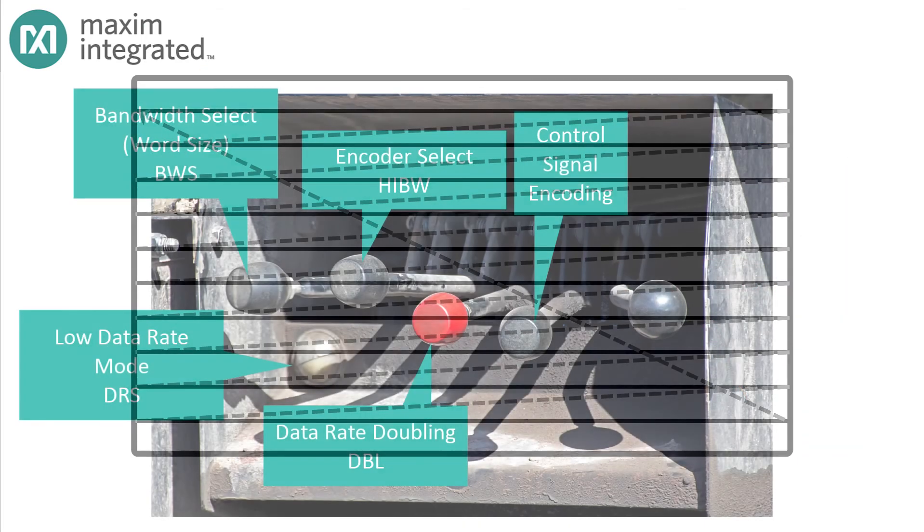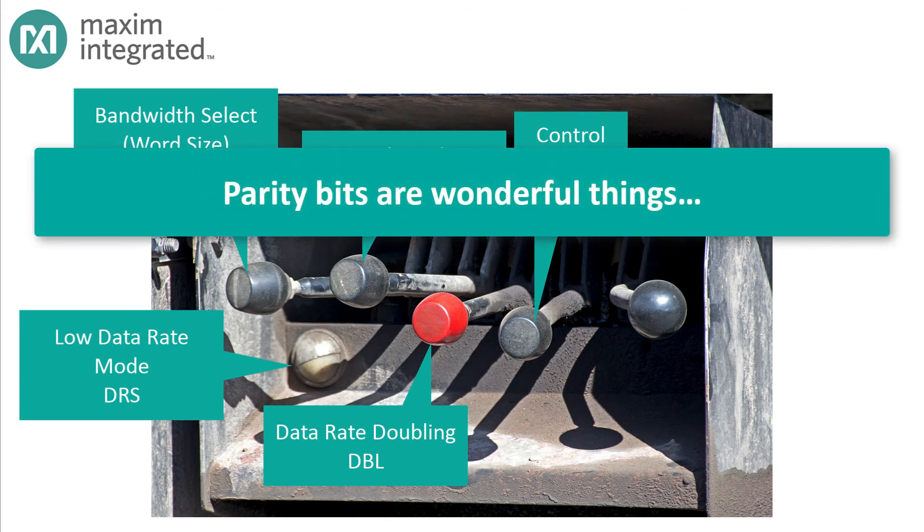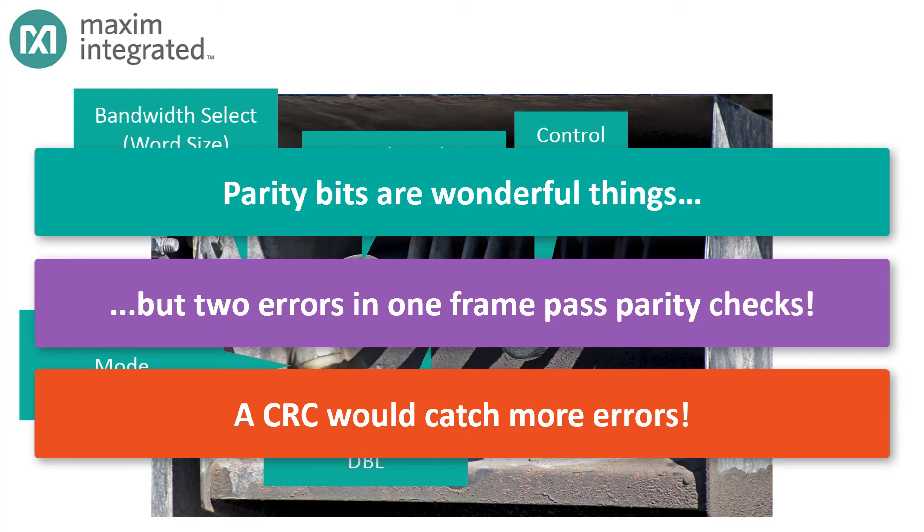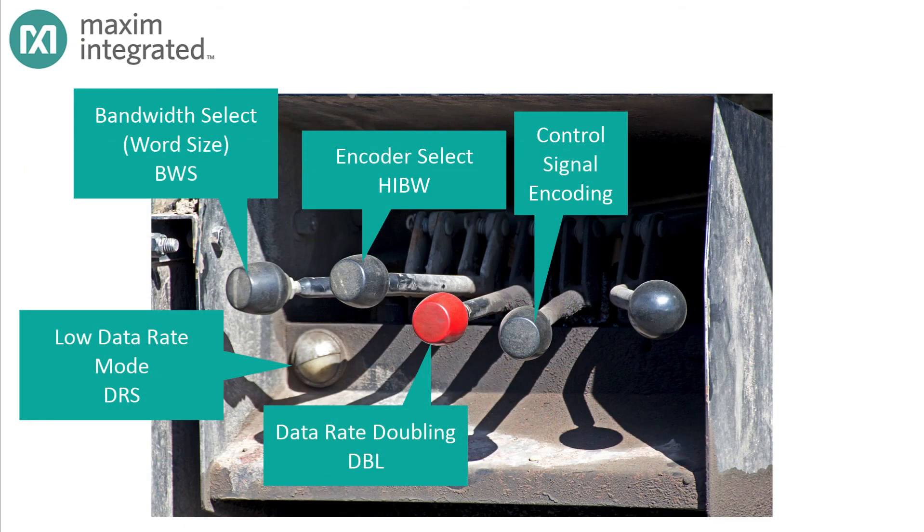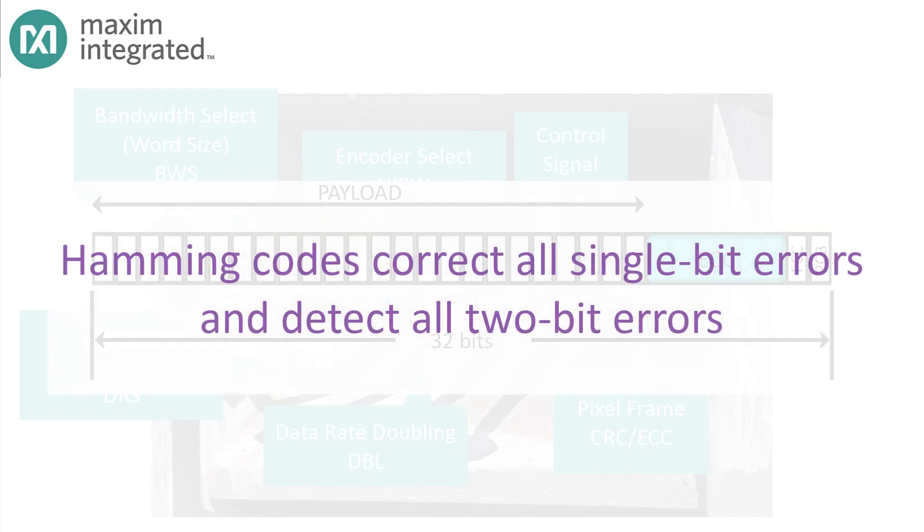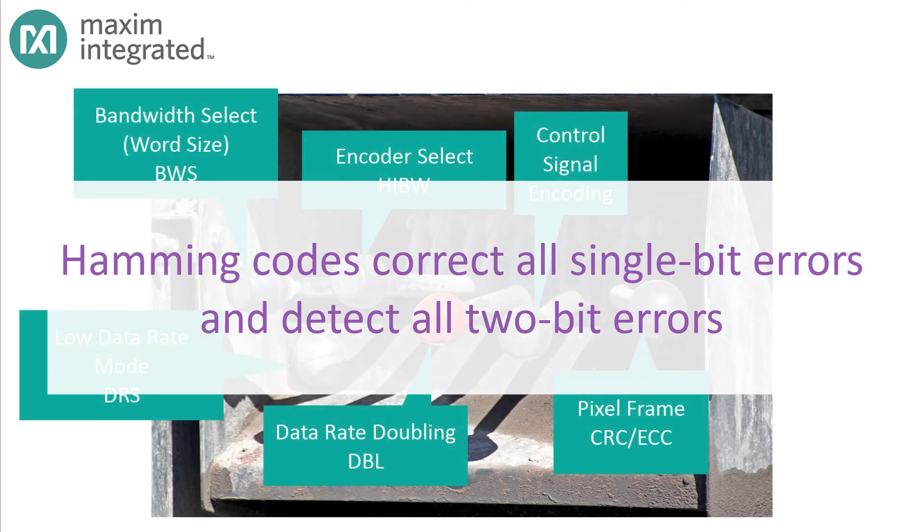Now there's one more thing to think about. One more lever. We've mentioned the packet parity check bit, and it's a good way to make sure the pixel packets arrive at the receiver without an error, but you know, one bit isn't very reassuring. I mean, what if there were two bits in error? Then the parity bit would appear to be correct, but you'd see a glitch in the video signal. Okay, what if, in addition to the parity check, we had an actual CRC? Well, in most of our serializers, you can enable a 6-bit CRC that checks the rest of the bits in the payload. Now, of course, it does take up 6 bits, but for the most critical applications, having a full CRC makes sense. And it makes even more sense to have error correction. And some GMSL serializers and deserializers will compute a Hamming code across the payload bits. Hamming codes allow you to correct single-bit errors transparently, and to detect all 2-bit errors.